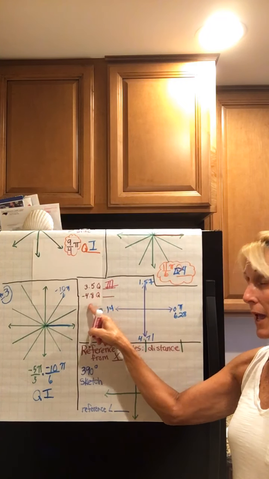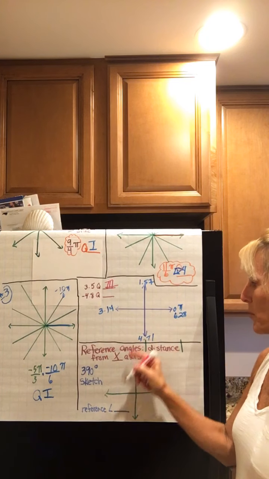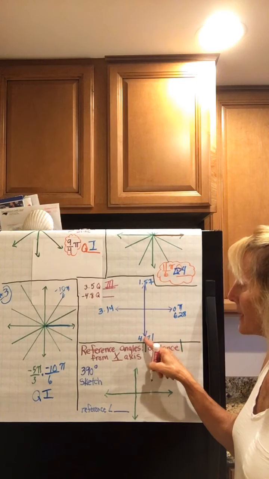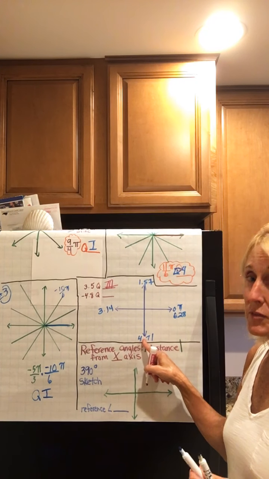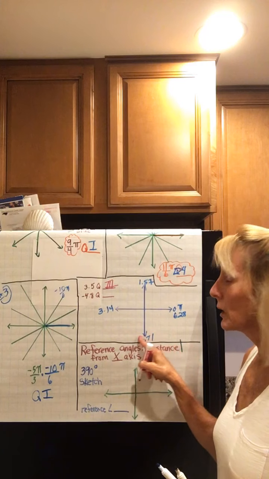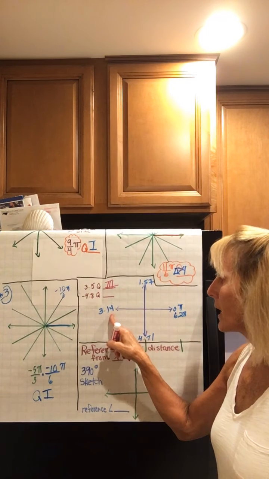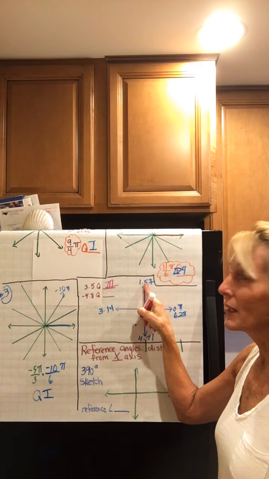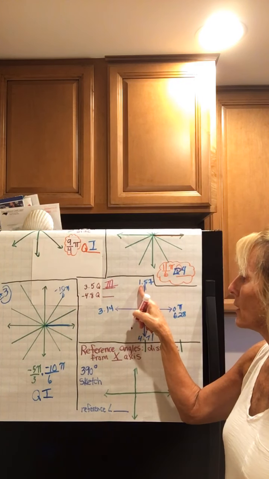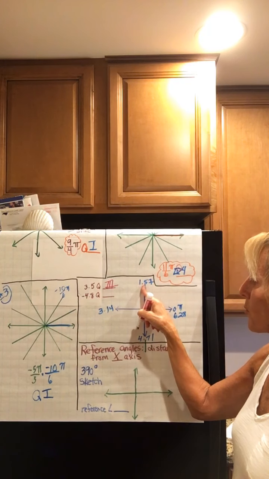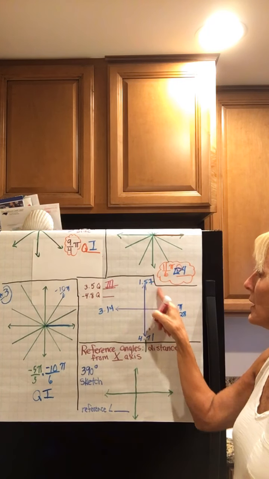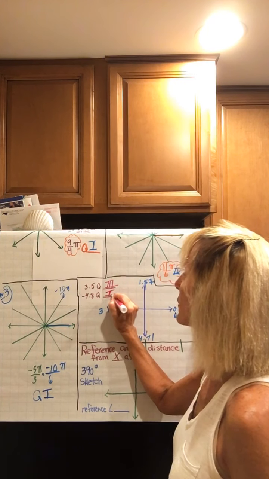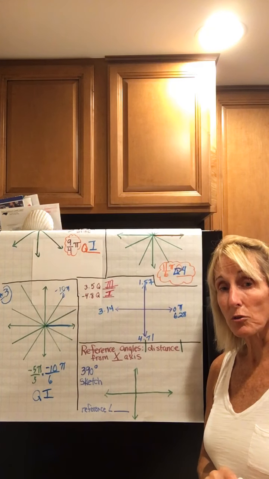So now a negative 0.48. Remember, you have to think backwards here. Start at 0. This would be a negative 1.57, going clockwise. This would be a negative 3.14. This would be a negative 4.71. So if I'm looking for negative 4.80, it has to be in here. So this would be quadrant 1. So that's my answer for those two.